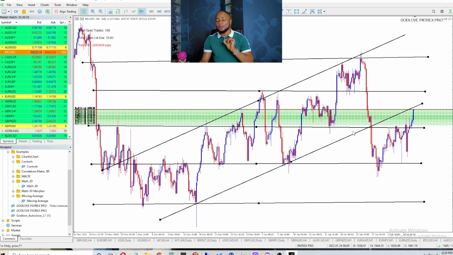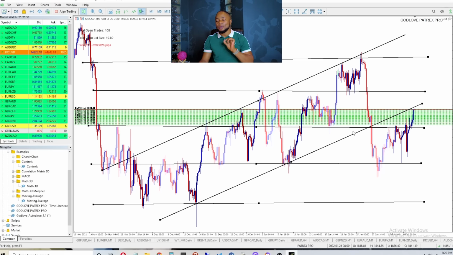So this is easy. I just look for where the market was able to have the highest number of turns, because that is the power of demand and supply. That is the main reason why the forex market moves. Because of demand and supply, there's always that imbalance between support and resistance. And that fear, those sentimental factors in the market, most of the time cause these levels we call support and resistance zones. So this is my first zone.